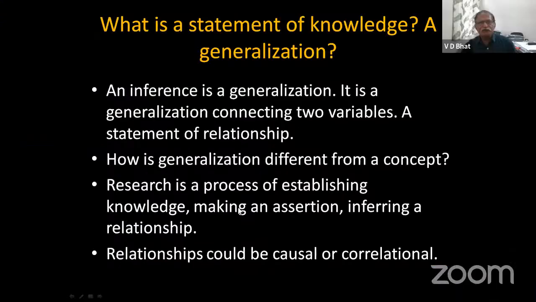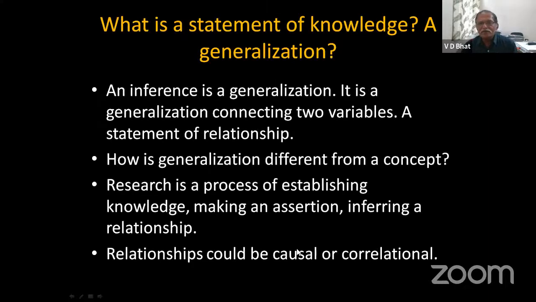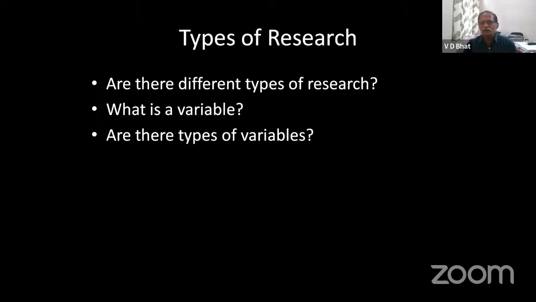Okay. This is what we were trying to discuss. We'll say that knowledge generation is the process of research, and now basically we are trying to make some generalization, which is a declarative form of knowledge, and it can be in the causal form or in the correlational form, right? This is what we have done so far. Let me quickly go through a few things which are of the first session, then I come to the second.